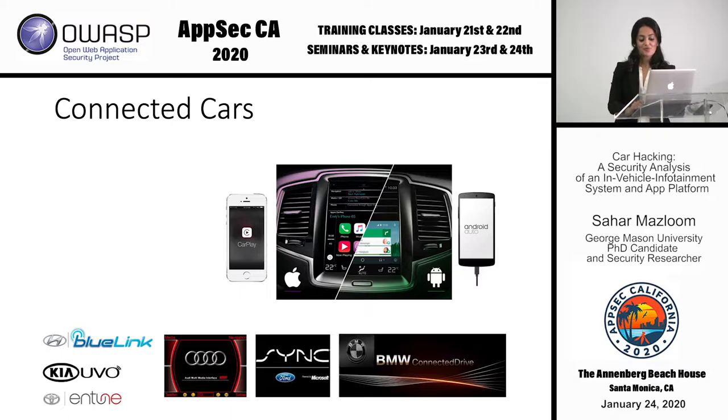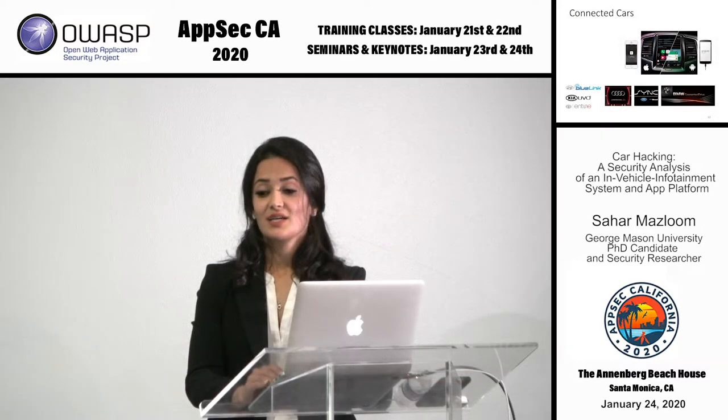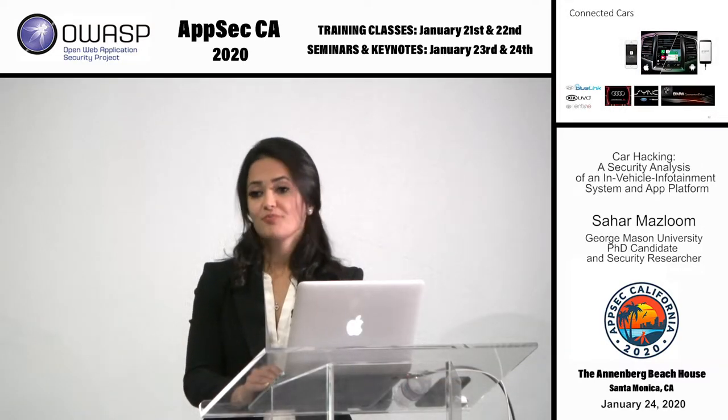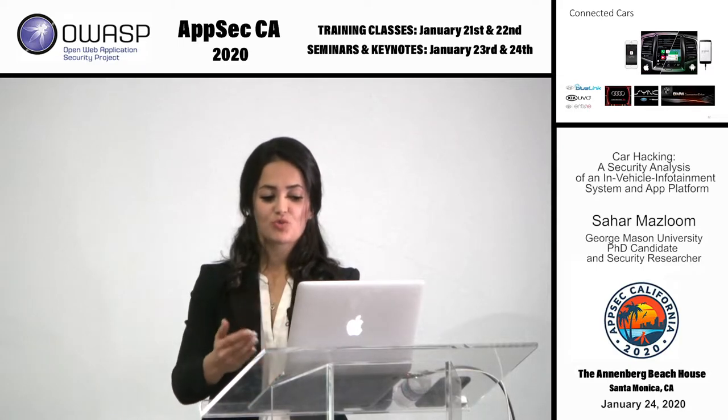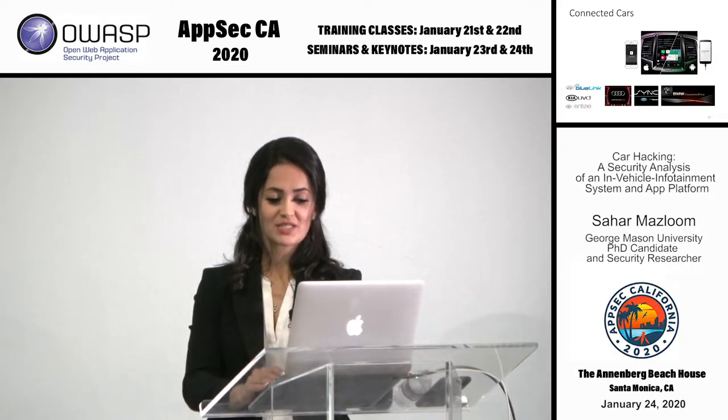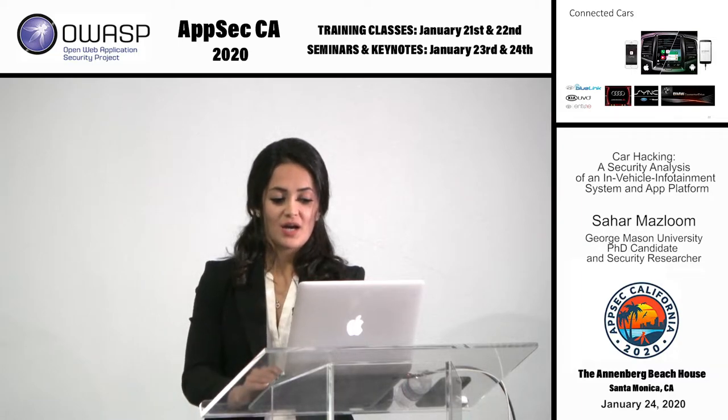The initial app platforms, such as Toyota iTune or BMW Connected Drive, were largely proprietary to a single manufacturer. Some of them have features like a dedicated app to open the lock of the car or a steering wheel, but the very famous ones that you are almost certainly familiar with are Apple CarPlay and Android Auto, which are now pretty famous. But at the time that we were doing this research, they were in the fundamental steps, just rumors about to be deployed on the car. So they were not there when we started this research.